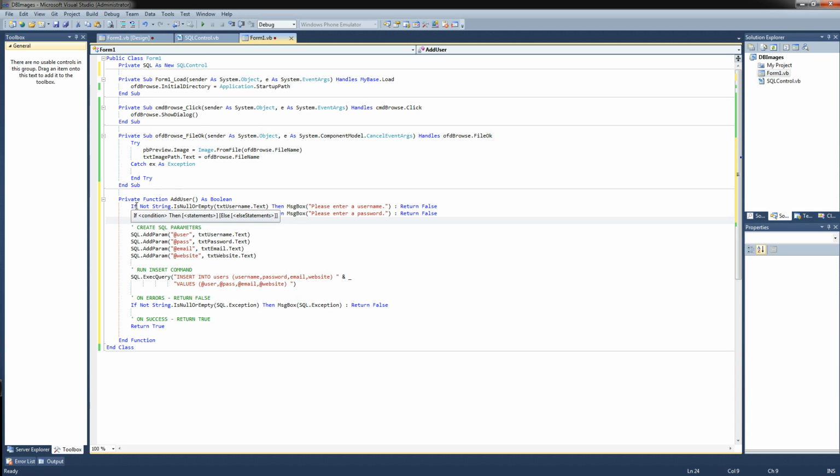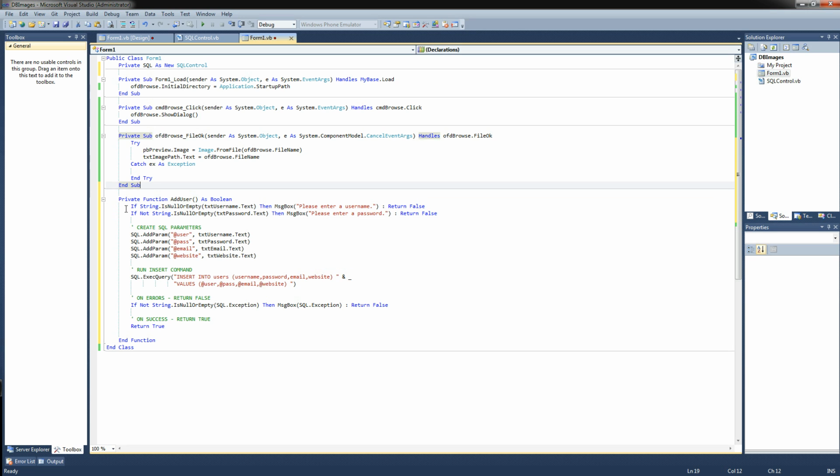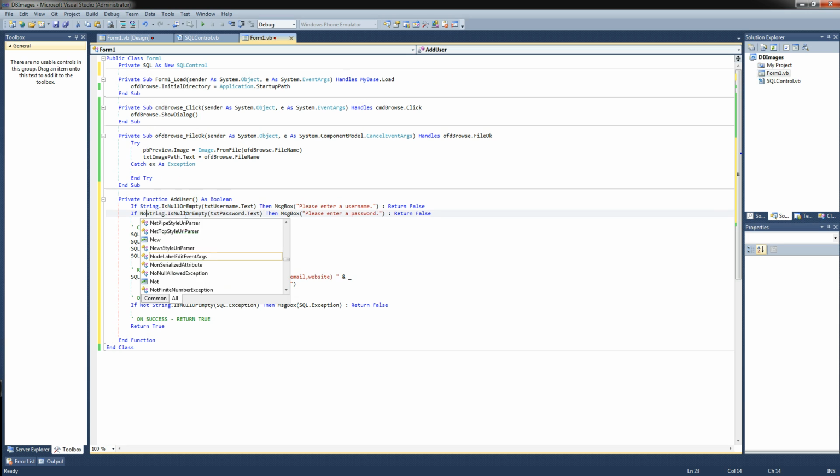What we will do, let's see, if the string is not null or empty, okay, so we did sort of change the criteria here. If the string is null or empty, then message box and exit. Okay, that's essentially what we're saying.